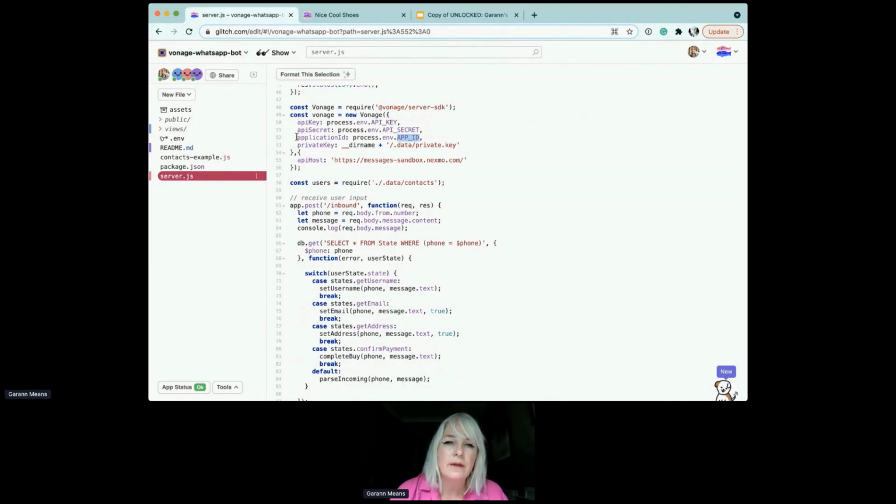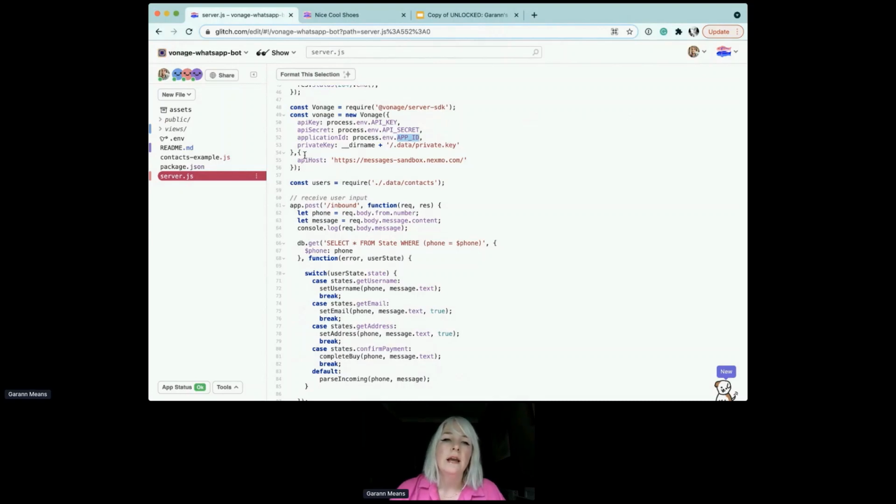And then I have private key as well, and that's going to be a path. I'm using a path just because you can get into some weird situations when you try to provide your private key via the .env file itself. So I'm just going to use a path to make sure it works out. And that's again where we just looked at it in .data private.key.